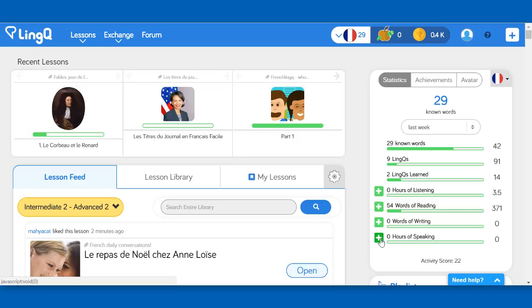So I think if you follow the rules, as it were, then it really, really works. Don't be lazy with it, because otherwise you won't see the results that you want to see. So that's pretty much it for my quick review of Lingq. As I said, there are many other things you can do, importing your own materials and actually using the exchange and things. But I think that gives you a good overview of the type of thing that you can do.